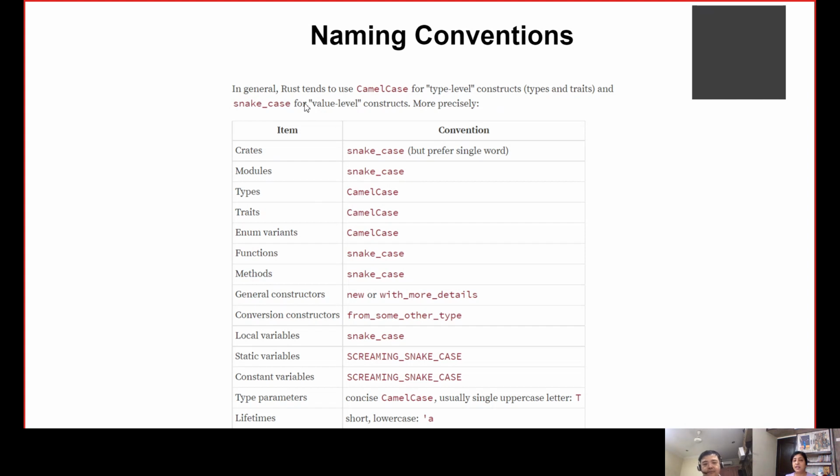So snake case is at value level, and camel case is at type level. These are just simple things. Camel case starts with a capital letter, and values use a smaller letter. Very simple.